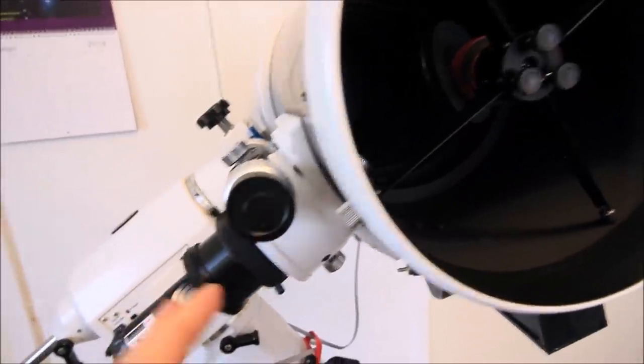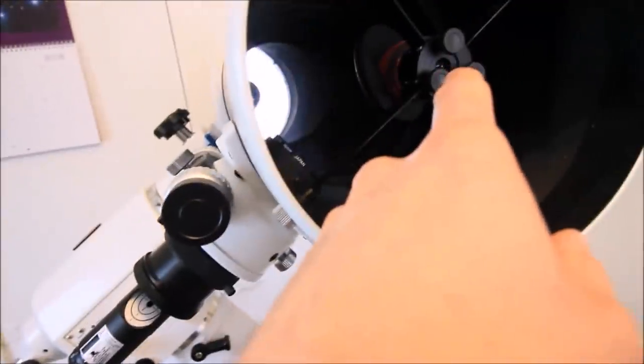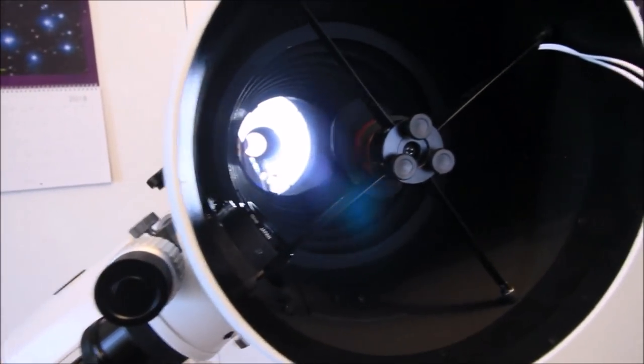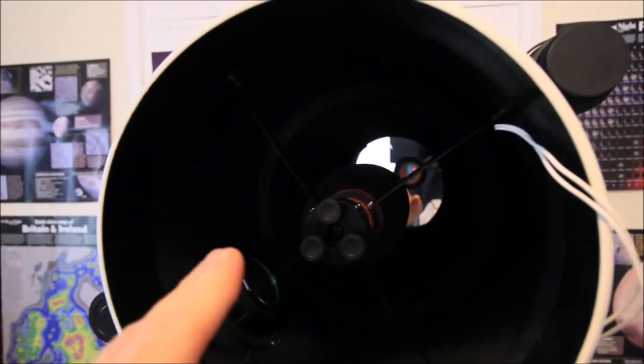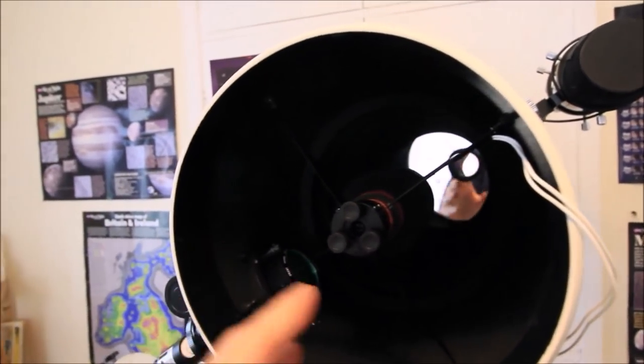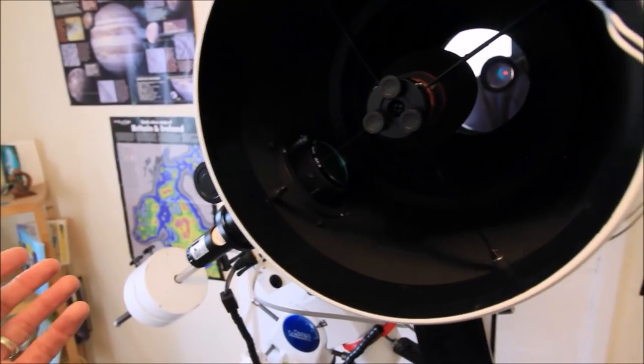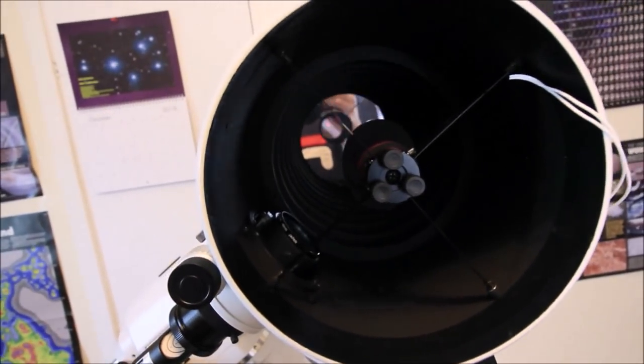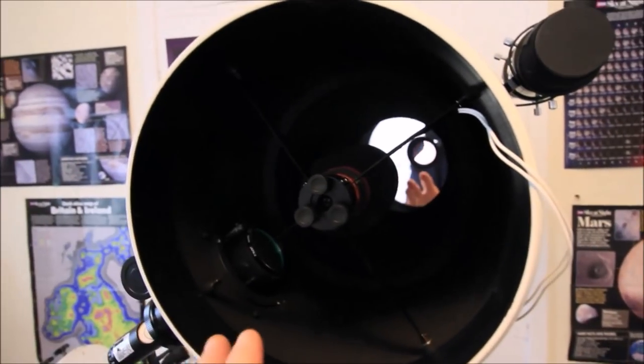I have tried to collimate it by adjusting the screws at the back, and it doesn't matter where you adjust it, I can never get it perfect. I sometimes get weird blurs as well, where I get two laser beams. So I have tried to collimate it in situ with my laser collimator, and it doesn't work very well. So if you are going to use this coma corrector, you're going to have to remove it and do the normal procedure of using the laser collimator directly to get your collimation.